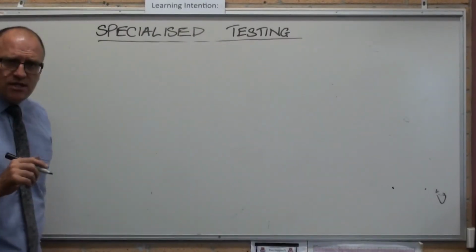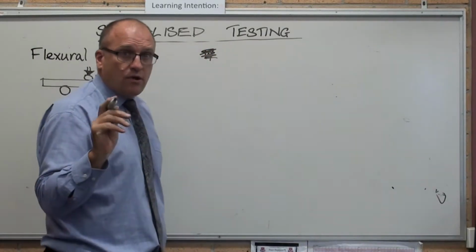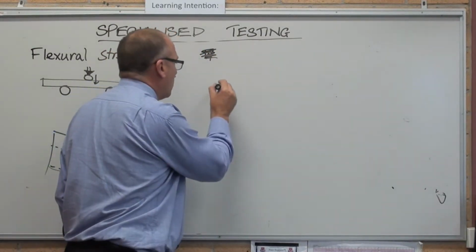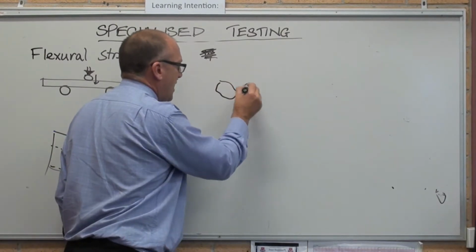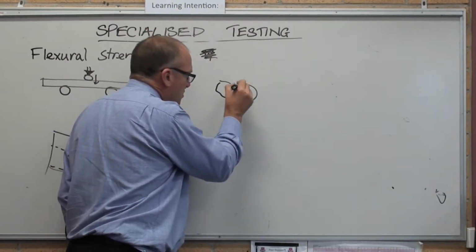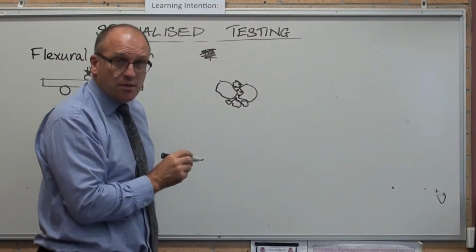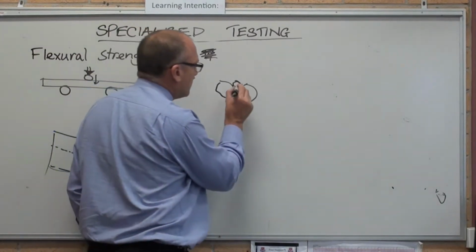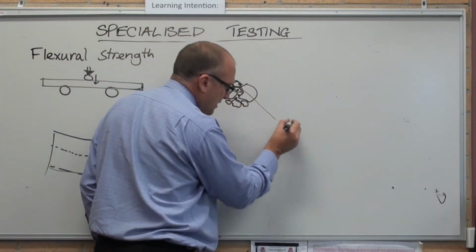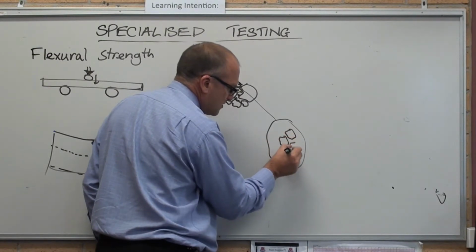Specialised testing used in civil structures, a slump test. Going back one step to watering concrete. As you remember, concrete is aggregate of multiple sizes. So essentially you've got rocks held together with cement, hydrated cement. Let's have a look at this thing here, just in that little bit there. There's a grain of sand, there's a grain of sand, there's a grain of sand.